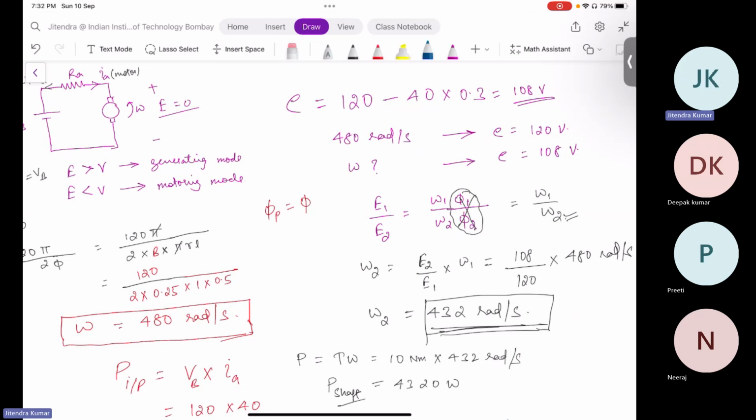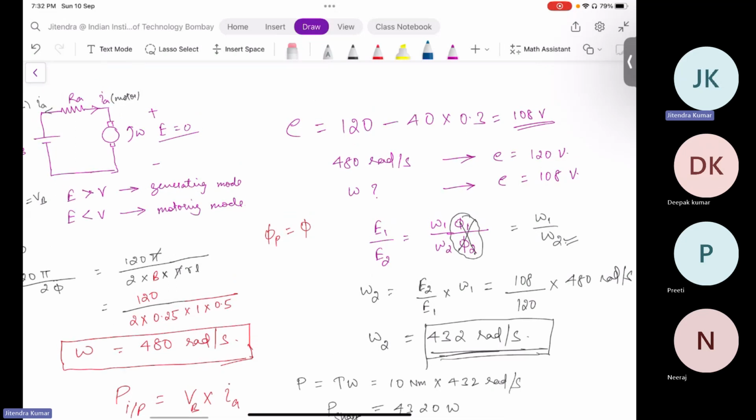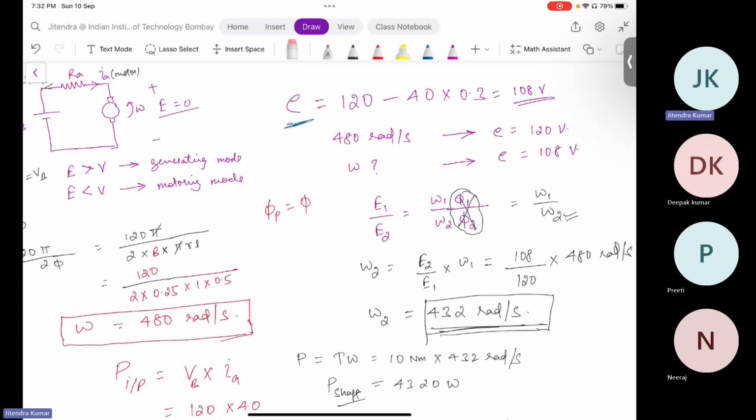Your speed is reducing, and at no load both will be equal. As you start giving a very small incremental load, you observe whether the direction of current is coming according to the question or not. In that manner, you will be able to identify. Here in this problem, the convention E is equal to V minus IRA is following exactly what is happening. So it will work in motoring mode.